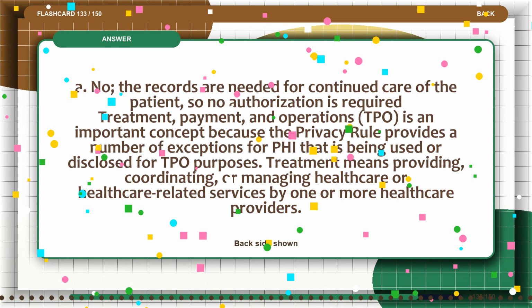The answer is A. No, the records are needed for continued care of the patient, so no authorization is required. Treatment, payment, and operations, TPO, is an important concept because the privacy rule provides a number of exceptions for PHI that is being used or disclosed for TPO purposes. Treatment means providing, coordinating, or managing healthcare or healthcare-related services by one or more healthcare providers.